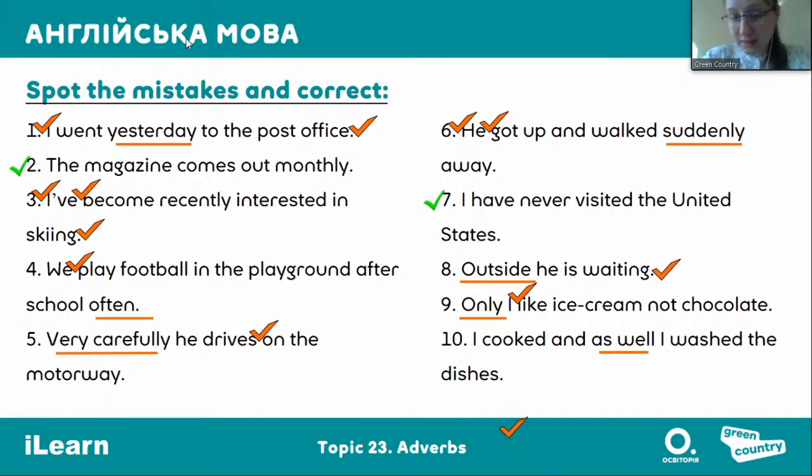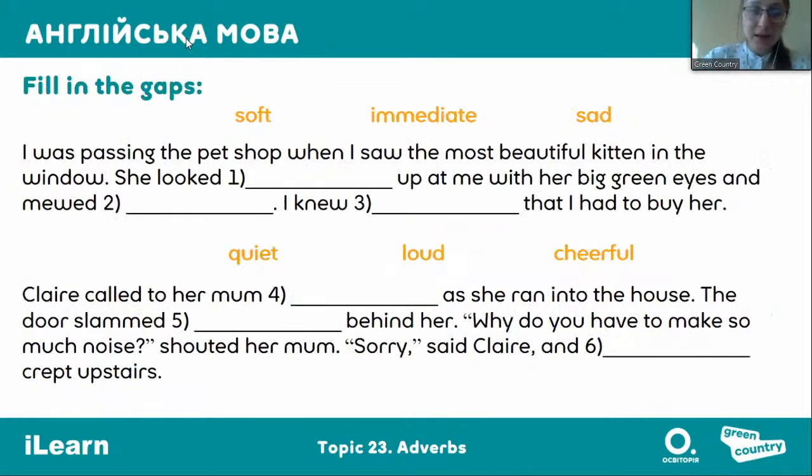Okay, let's go next. Let's try to fill in the gaps, yes, with some adverbs. Let's go to number 1. Давайте тепер спробуємо поставити їх в контекст, в маленькі речення, в маленькі тексти. I was passing the pet shop when I saw the most beautiful kitten in the window. She looked up at me with her big green eyes and mewed gap.